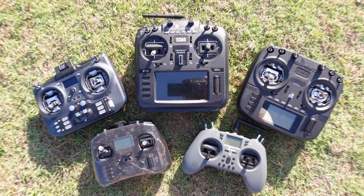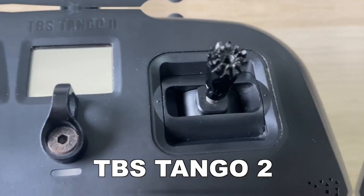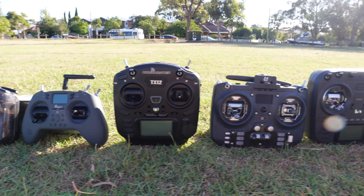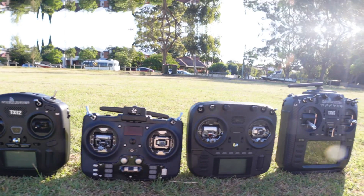Here's where it becomes even more difficult to decide: there have been five new FPV controllers released over the last 12 months, with each one challenging both the Radiomaster TX16S and the TBS Tango 2 as the best FPV controller to buy. With more controllers than ever to choose from, the differences in the basic features are getting even smaller, but the things that set them apart are actually becoming larger. So let's look at how to buy an FPV controller and work out which one is best for you.